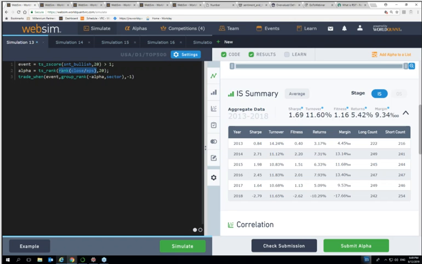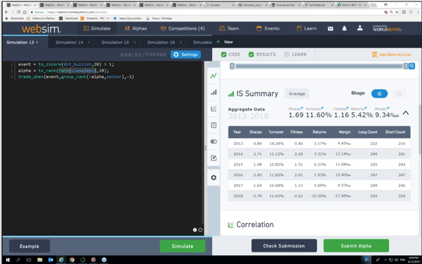You can use the rank, you can use the Z-score, even the group rank of the PE ratio within each of the groups, etc. Maybe it can result in better alpha performance, and you can choose that.